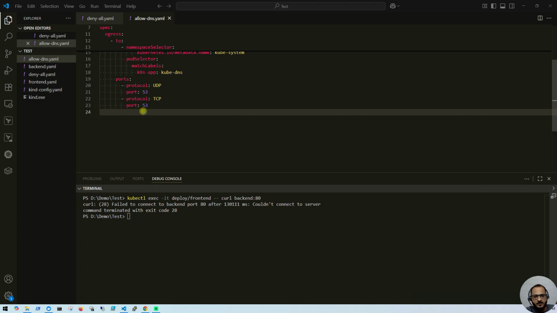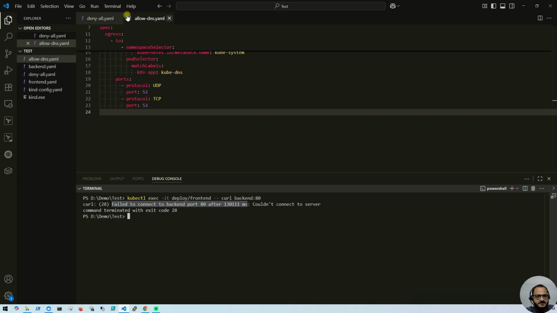But now we have allowed the DNS traffic. So now we are getting an error: failed to connect to backend port 80 after some milliseconds, could not connect to server. This is exactly what we want when we apply deny-all policies, because we have denied all the incoming and outgoing traffic between both the pods. So this is fine and expected.